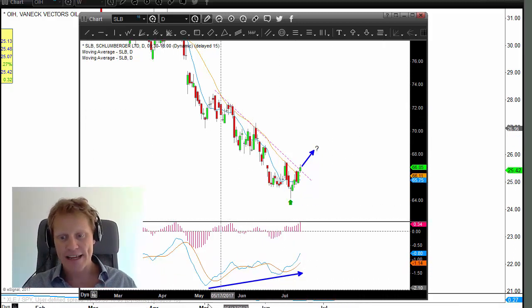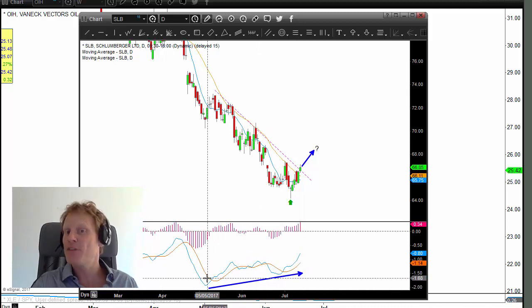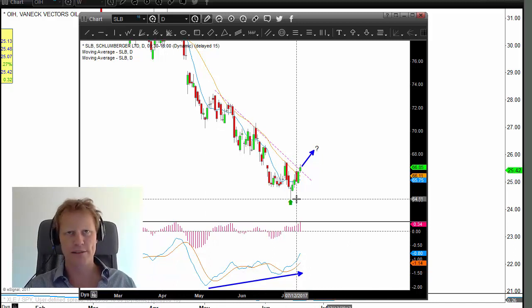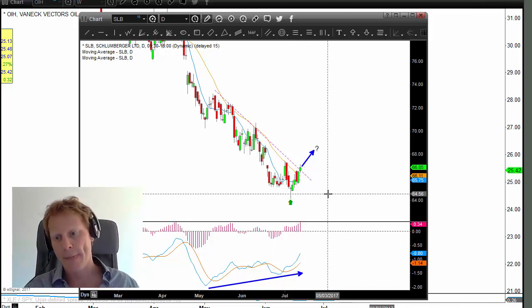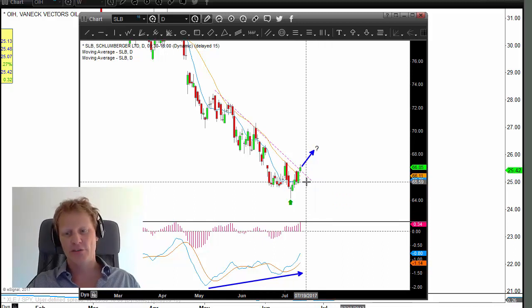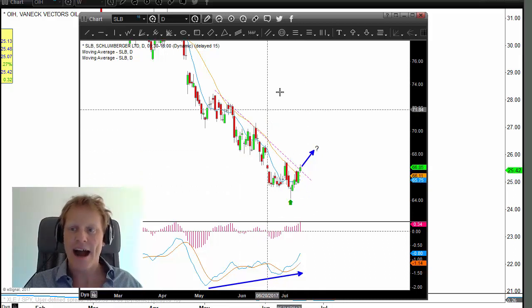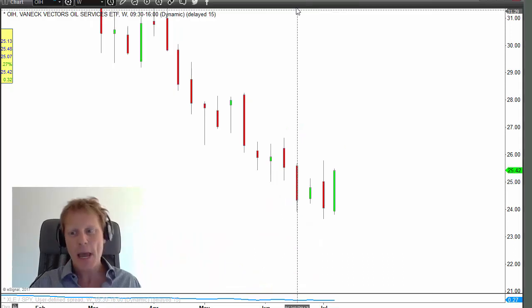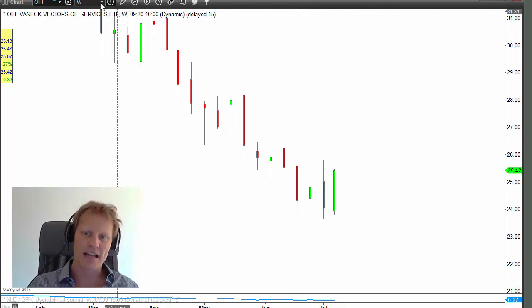And you can see here very clearly we've had exhaustion selling take place. In fact, from a momentum perspective, a lot of these oil services stocks actually bottomed all the way back in May, which is at this point like 2.5 months ago. And price continued to drop until just late the week before last, so like a week ago or something like that. And now we're seeing an attempt to rally. To be clear, we haven't yet broken out of anything. We're still stuck in a range, but it's an interesting initial sign to see some of these stocks come back to life. I'd like to see a little bit more confirmation, maybe another week of rally, maybe another solid few days of rallies. But this is getting increasingly interesting, to potentially be able to trade these stocks to the upside.